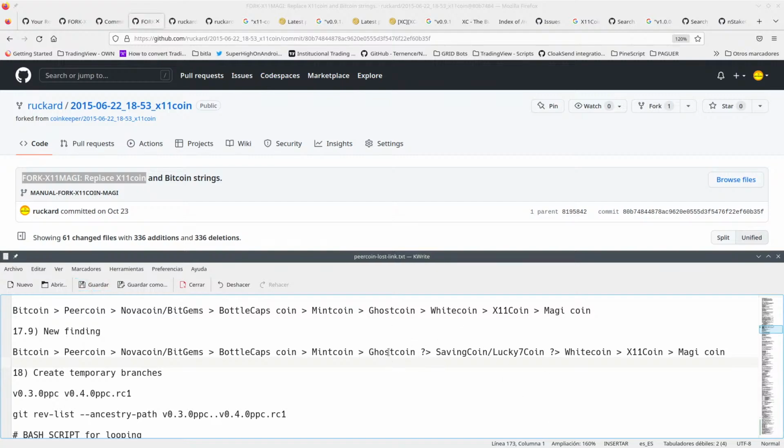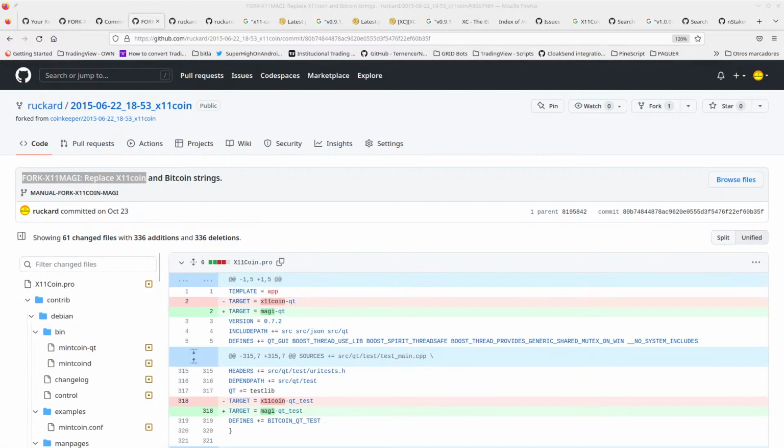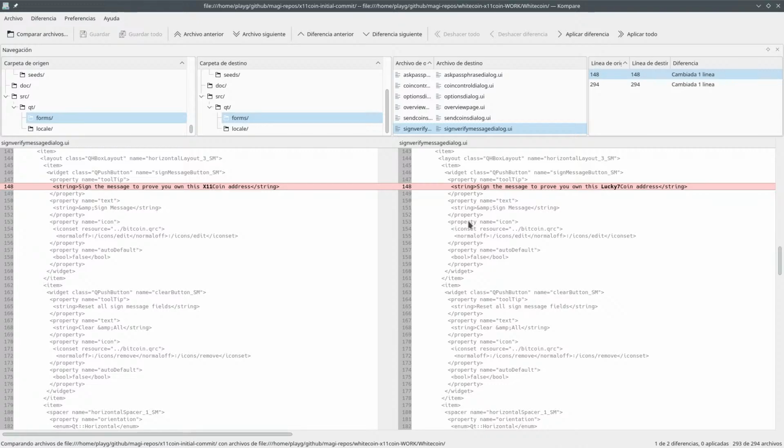We don't know if, I mean, you need to go into Ghost Coin, check if they have any reference to Lucky 7 coin in order to understand if this is where it comes from or not, because otherwise maybe it's not something about WhiteCoin. Maybe Lucky 7 coin is around here. You know what I mean? We don't know. This is quite a serious thing. We are pretty sure that this is what we want to do.